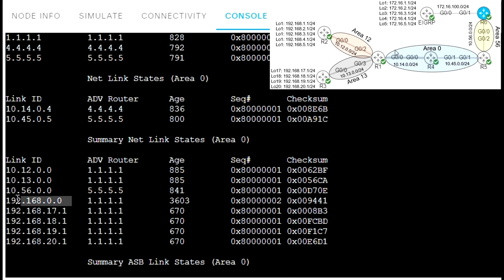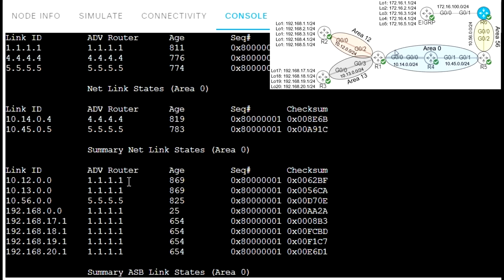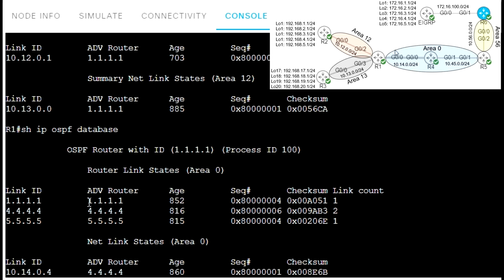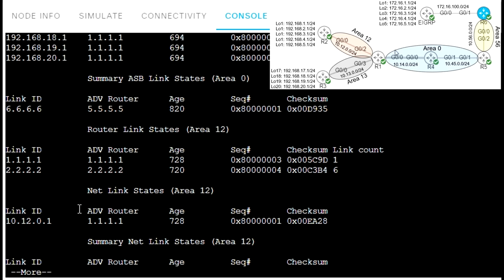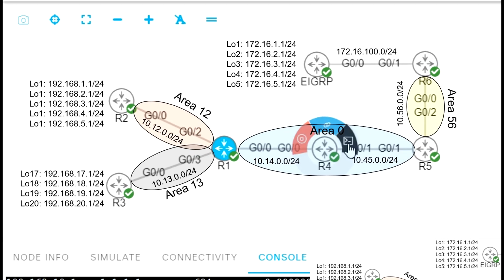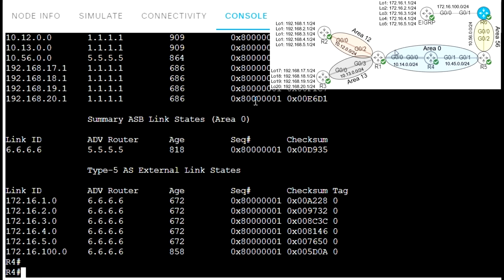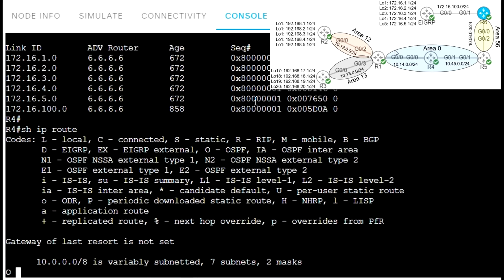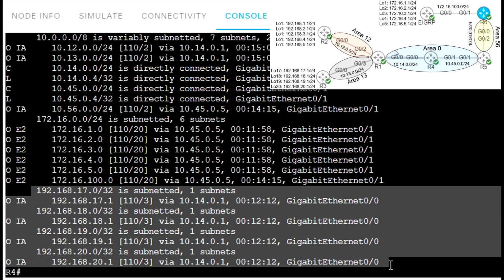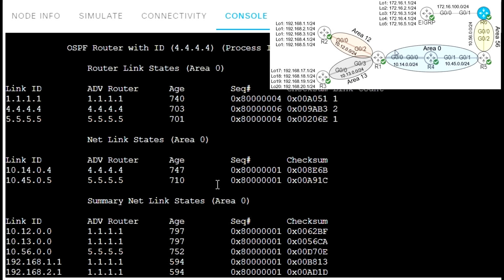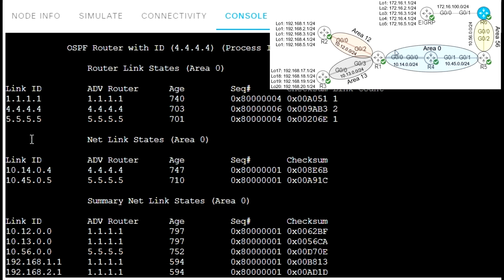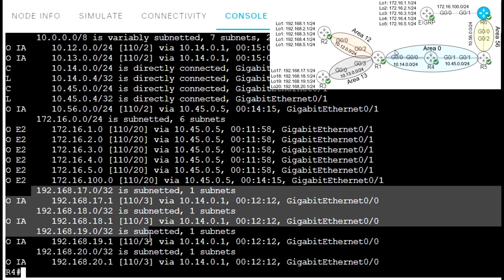We had the summary route, and we had all these routes before, but now when I configure route summarization with the keyword not-advertise, it prevented creation of type 3 LSAs into the OSPF domain. So let's see, show ip route, and as you can see, we don't have these routes in our routing table. We had them before as inter-area routes, and now we don't have them anymore.